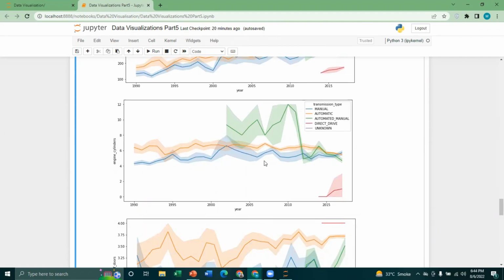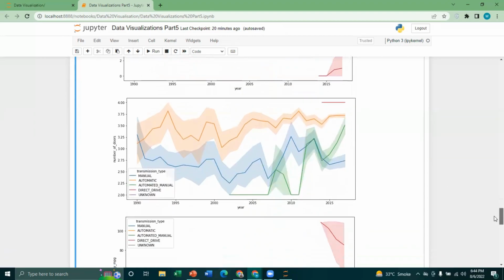In this column, we can see that the cars with automated manual transmission type have more engine cylinders, and the transmission type of direct drive has few cylinders. In this chart, we can see that automatic transmission type had mostly 3 number of doors, and the automated manual has 2 number of doors.